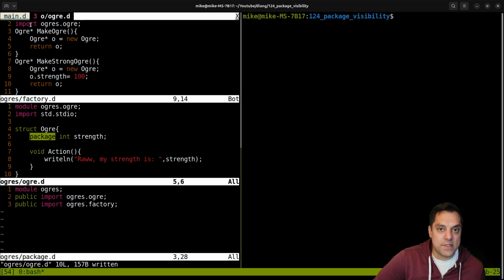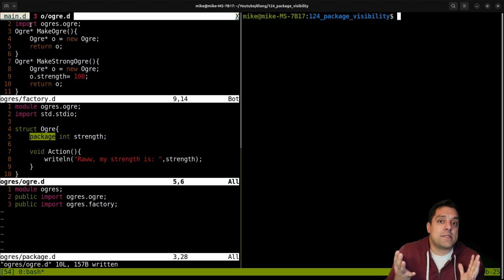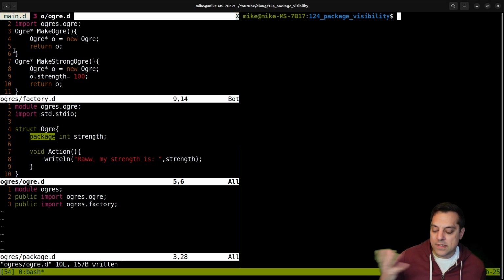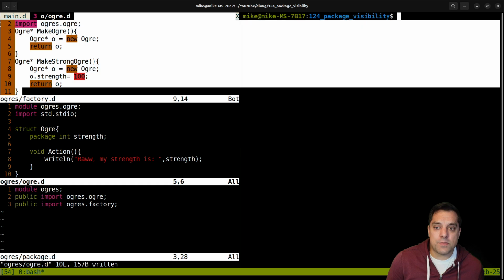But if you have this sort of package system and this ability to collect modules together, it makes sense to have this. So other languages have this. Again, D has this, which is really, really nice. And I found it's a nice way to, where it makes sense, encourage splitting up your files.